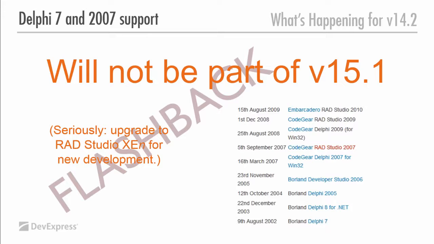I do not recommend trying to install both 14.2 and 15.1 on the same machine to try and target different IDEs. Now, we shall continue to issue minor updates to 14.2 for at least the next year, in essence to provide bug fixes and bug fixes only. But after that, DevExpress VCL 14.2, the one that supports Delphi 7 and RAD Studio 2007, will be frozen and no longer maintained. So again, I recommend upgrade or isolate.